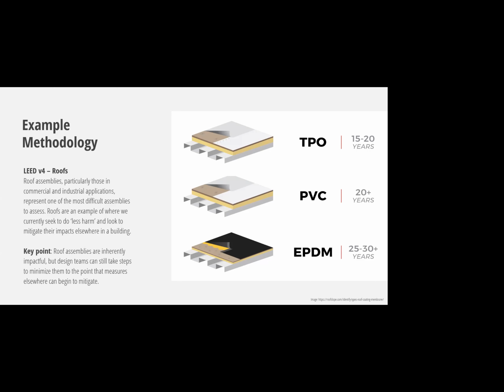What are the needs of the roof? Is it something where you would be willing to go with the TPO membrane, or perhaps if it's a data center, maybe a PVC membrane that has a bit longer lifespan, where you don't want to risk additional leaks or something? That's a discussion that needs to be had early on so that we understand what type of material to specify for the roof.